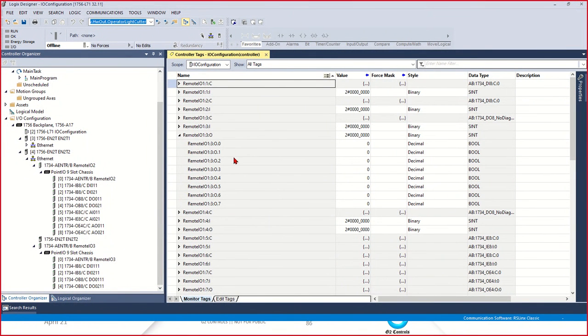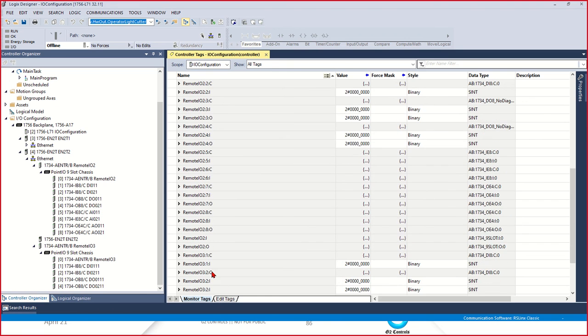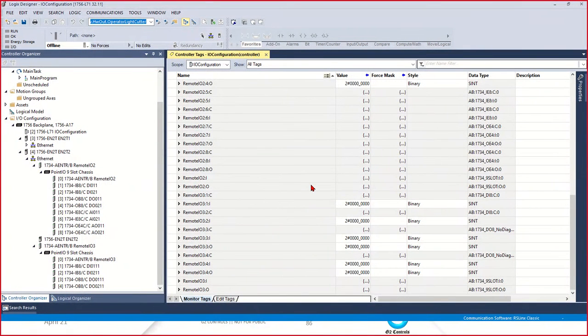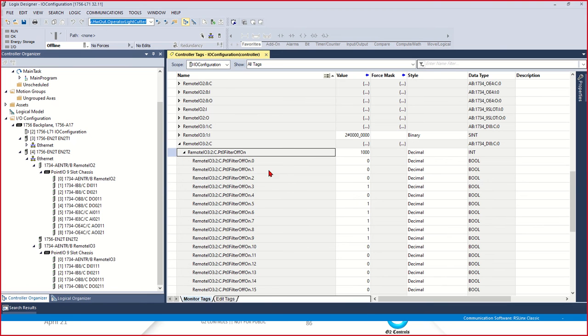These three formats you are seeing in your tag list: O, C and I. C is for communication status. You can see the status.